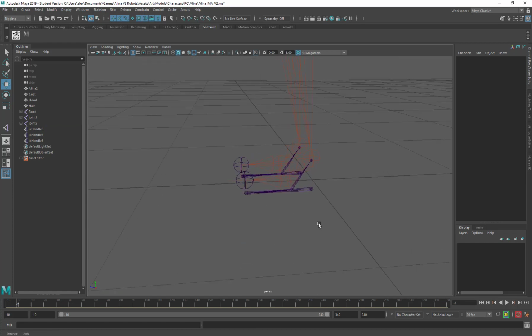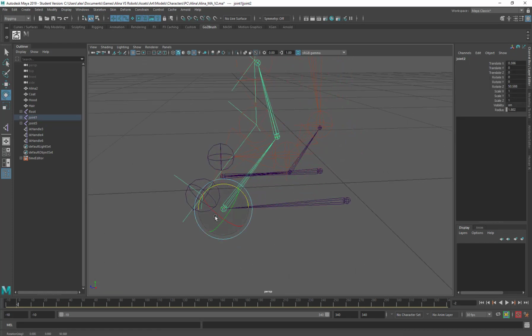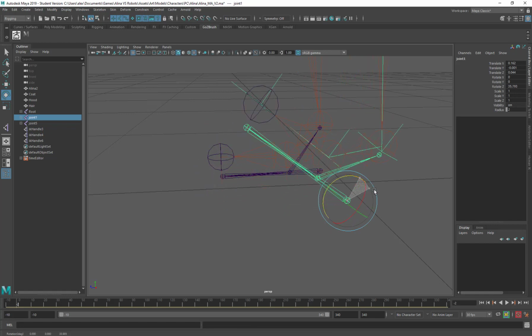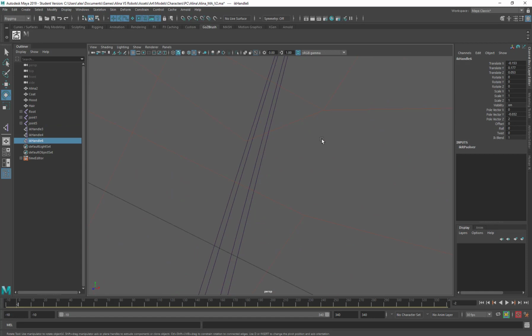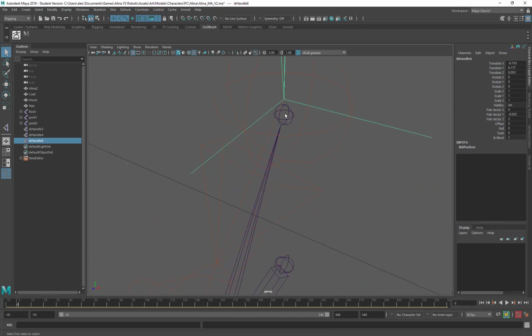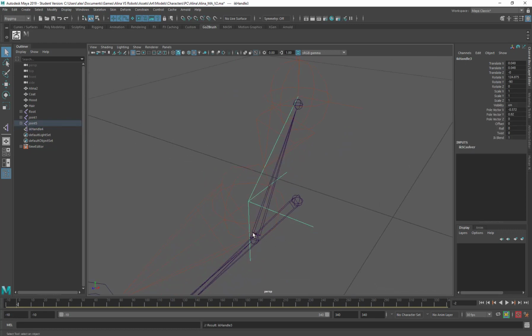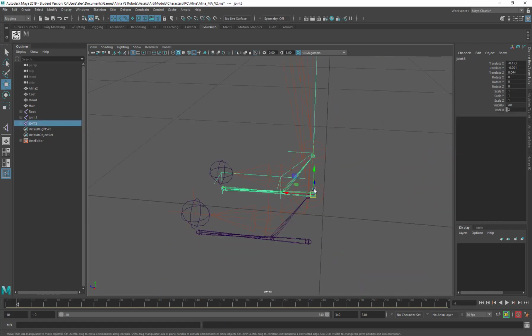And the same thing goes here. When we go to do our toe pivot, and I hit E, you can see that it raises that. This will adjust that ankle, and then this will adjust our foot going up and down. So let's do the same thing here. Select this IK handle. I'm going to hit Q to just do selection, and then hit P. This here, hit P. This one, hold shift, select, hit P, and let's test it.